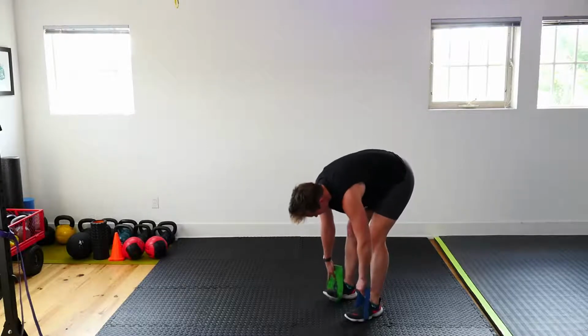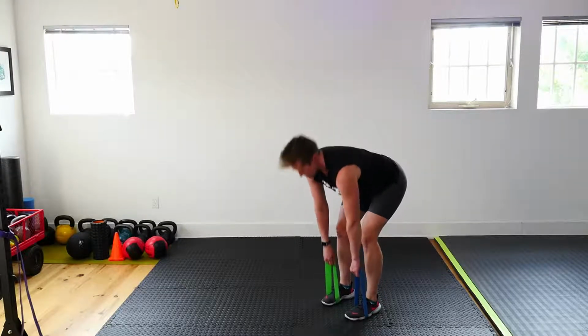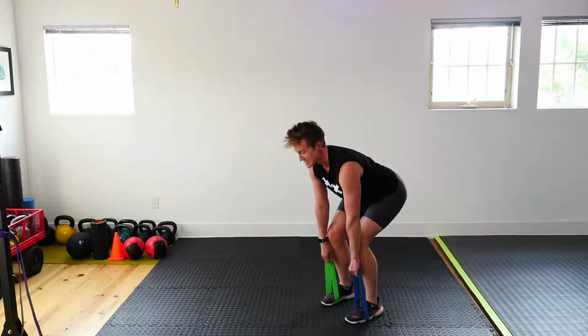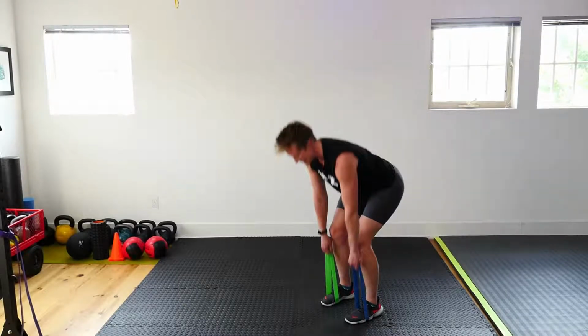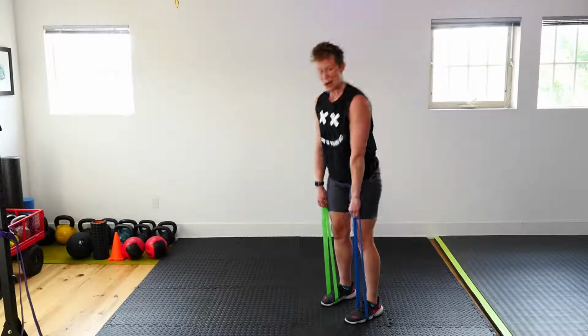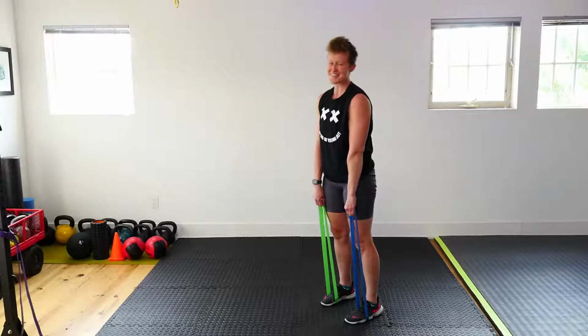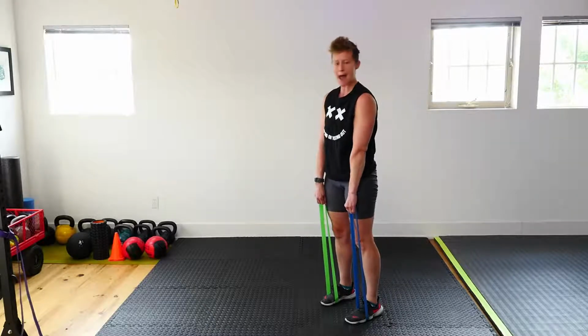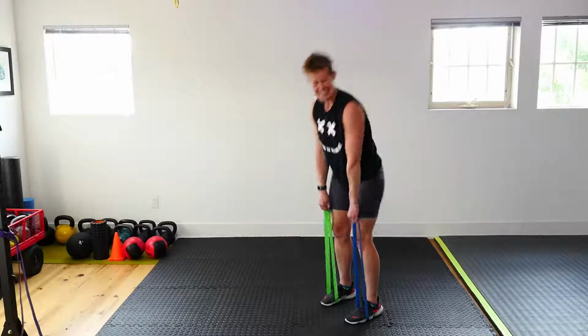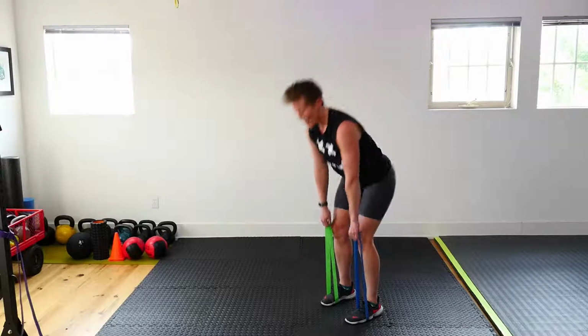Switching the band, leg to legs. Get this offset deadlift. Again, always check in. Even if you're not picking up something heavy, always find that bottom set position first. And then come up nice and even shoulders. It might feel like you're a little bit uneven, where it's helpful to have a little bit of video watching you or a mirror. But this one is a little crazy. Offset deadlift. Oh yeah. Definitely 6 there. Beautiful. Fan flippin' tastic.